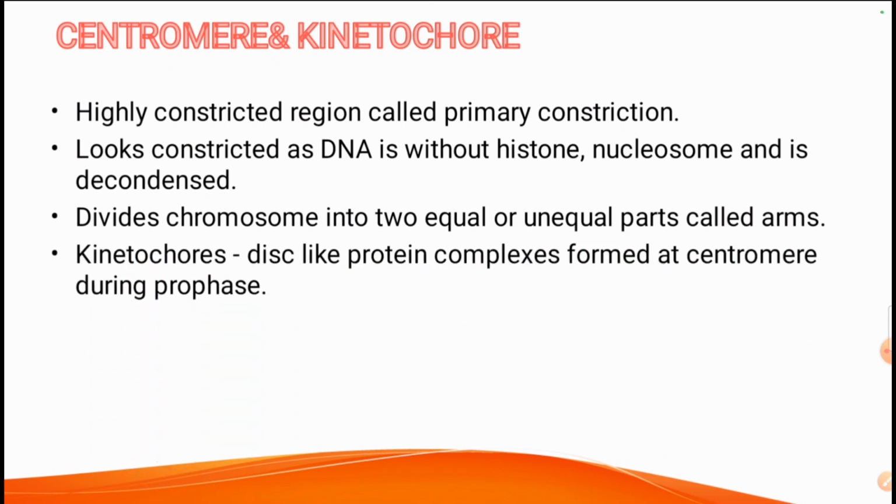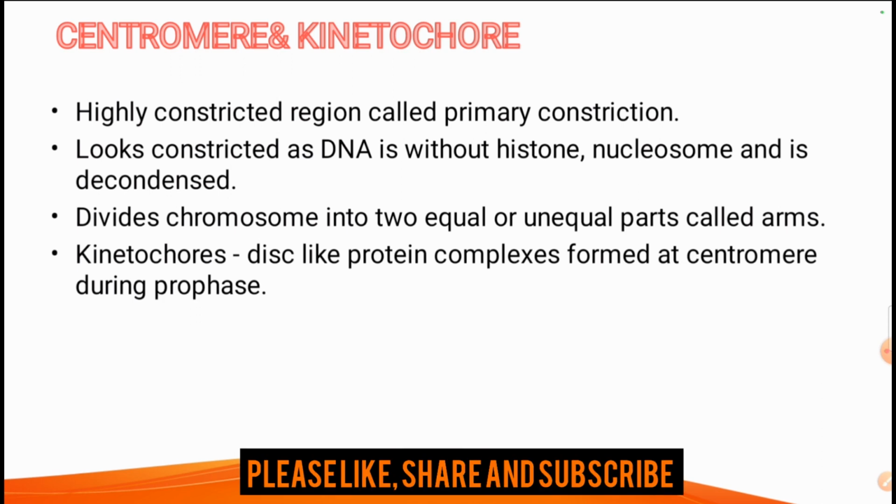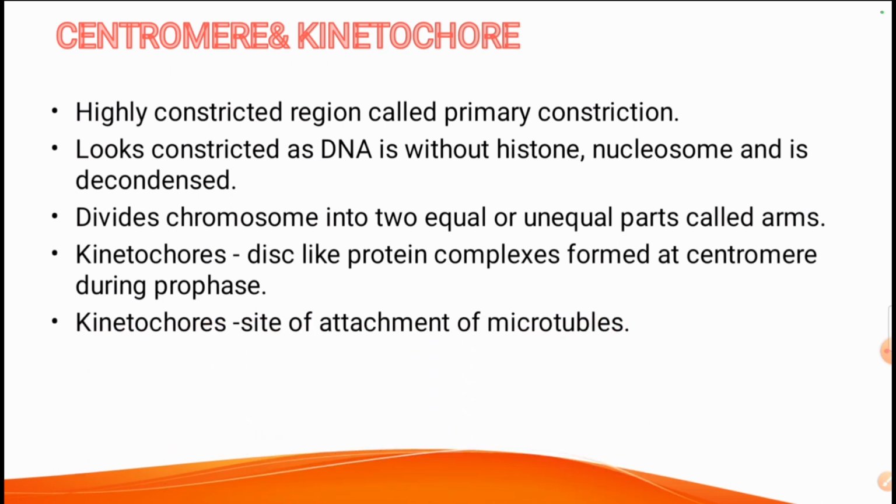There is another structure called the kinetochore. So what is a kinetochore? I will show it in the next slide. The kinetochore is a disc-like protein formed at the centromere during prophase. What is the function of the kinetochore? It is the site of attachment of microtubules that give rise to spindle fibers. Got it? So it is the site of attachment of microtubules.